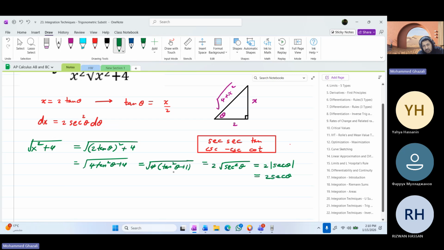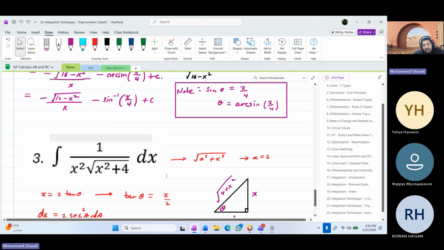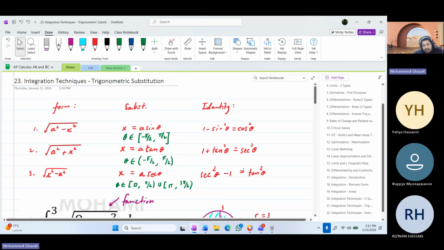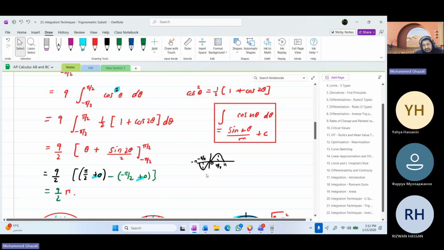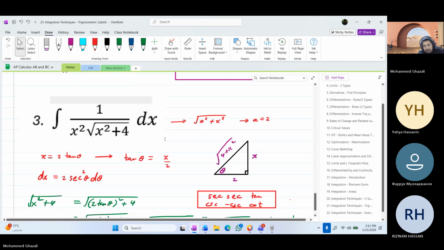Because what is tan squared plus 1? Sec squared. Are we good? That's an identity. Tan squared theta plus 1: if you go right up, that's what we started off with. 1 plus tan squared is sec squared theta. And when you say the square root of a number squared, it's the absolute value. Drop the absolute value because of the boundaries. Anyways, call this the integral.